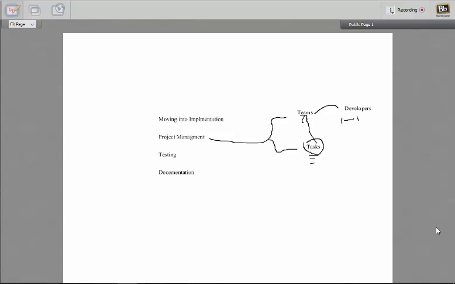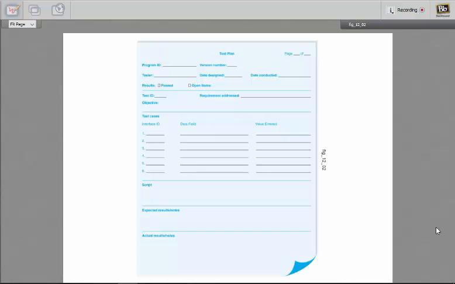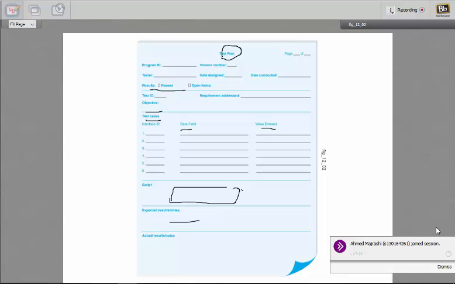In testing, however, we have talked a lot about the types of testing and their levels. So in testing, you should have a test plan done in your design stage. A test plan should include if the result is passed or not, the objective, the test cases, so the data field and the value that you enter, the script if there is a scenario or type of steps, your expected result and actual result. These two results should match. If not, that means the result is not correct and there is a bug.